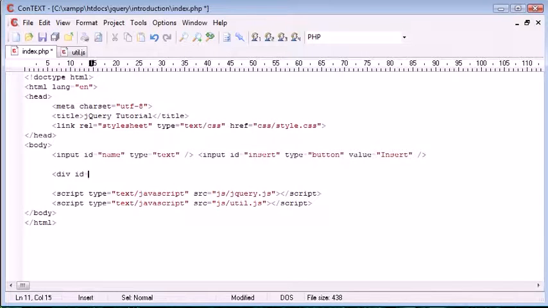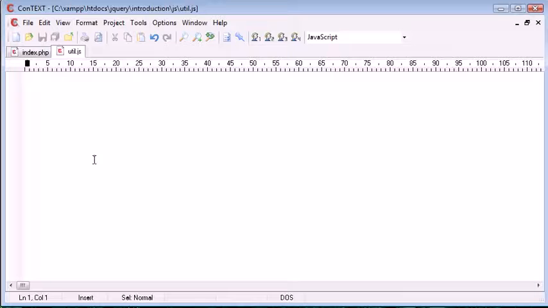I'm going to go ahead and create just a div content area down here where we can list out these names, and I'm just going to call that names. So we've got util.js, which I've included on my page, and we can start writing code in here. The first thing I'm going to do, as with the majority of code you'll write, is document.ready, and inside here we'll have a function, and inside here is all the code that we're going to use when the document has loaded.